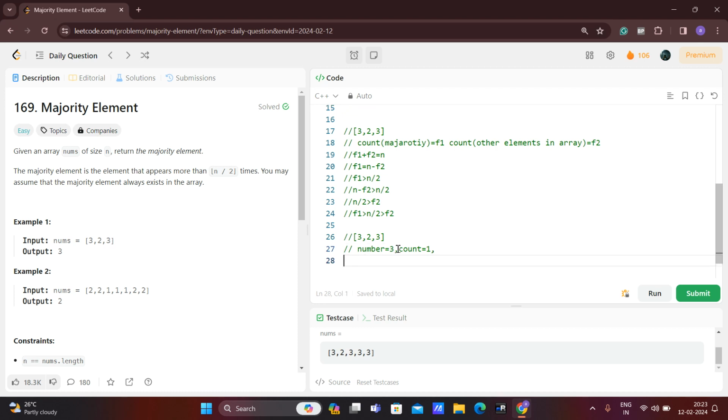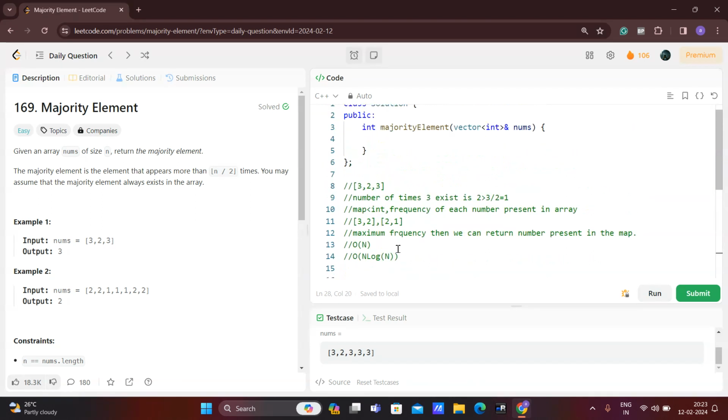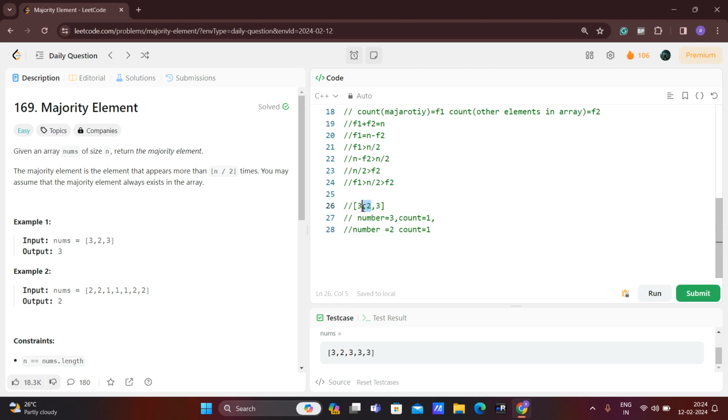If we move to the second iteration, the number will be 2, and the count becomes 0 after reducing, but even then we can say that there is at least one number, and the count is 1. If we move to the next number, the number becomes 3 and the count becomes 1 again. So we can say that this count is greater than 0, and this is the particular number which we want.